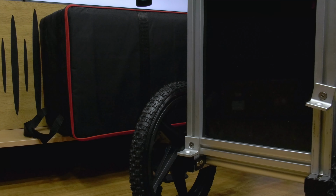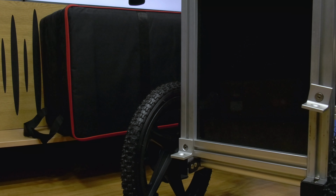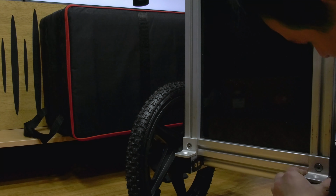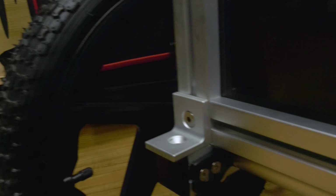So I'm going to come back here and loosen this so I can kind of push it up. It gives me more leverage right there. Okay, I'm going to grab the camera here real quick. As you can see, this thing slides up and down. Okay, and you can loosen that by taking that right there and loosening it. You can see the track, and then you're able to push this backwards. Okay, and that'll allow you to get that right in the hole to line up there.